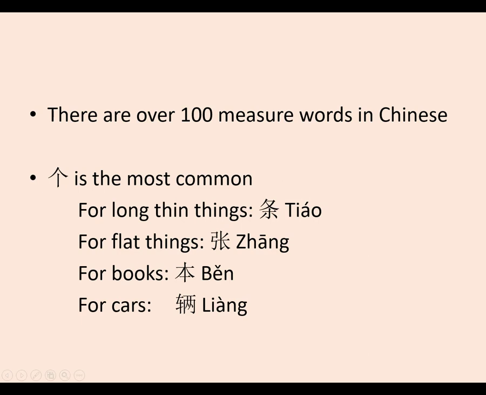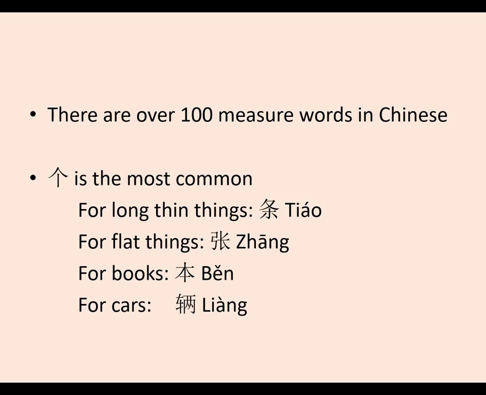And it's important to use the right measure word because it's been found that in the microseconds between saying the measure word and the noun, the Chinese brain is primed to imagine the thing. And if you say the wrong measure word, it's confusing. It'd be like if you said a slice of pants, right?